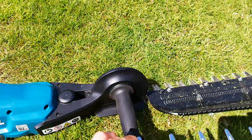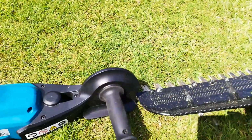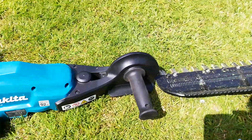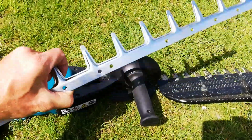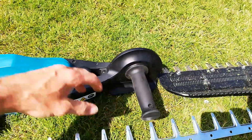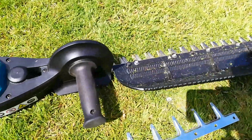But yeah, just a little quick tip, take this off and your hedge trimmer will cut through stuff a lot easier. With this on, it feels like there's a bit of resistance when you're cutting through hedges and stuff, especially the finer hedges. And it's quite easy to remove.